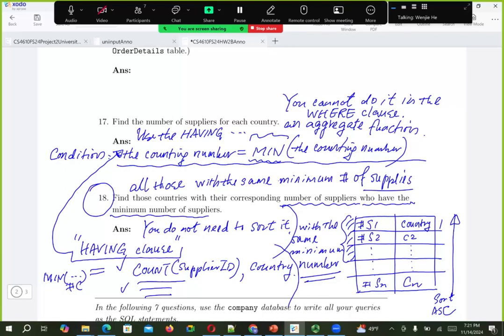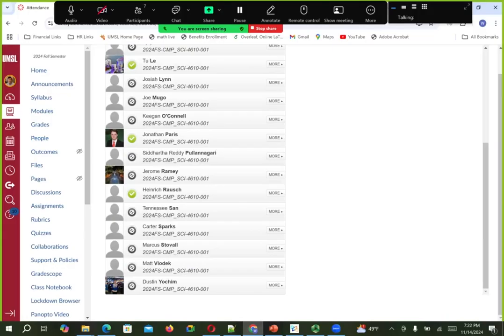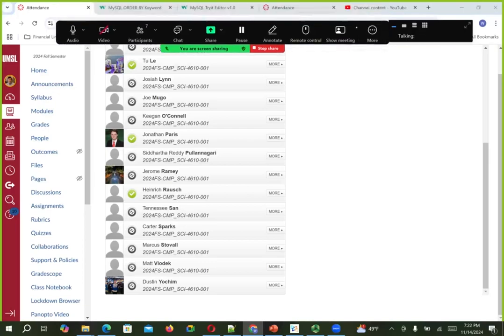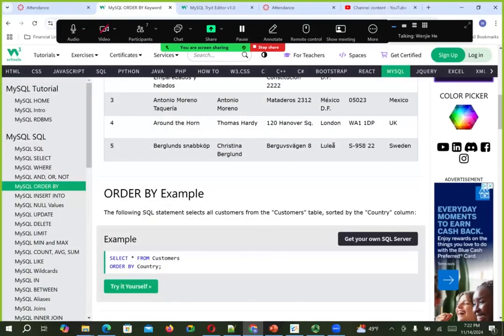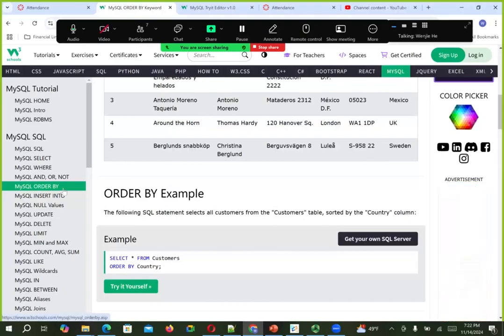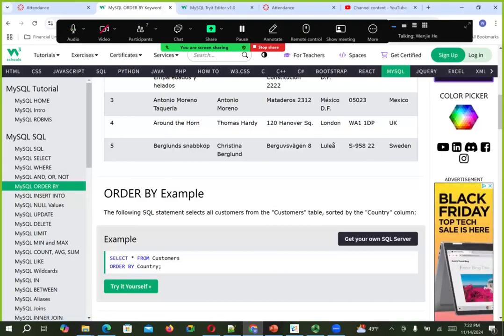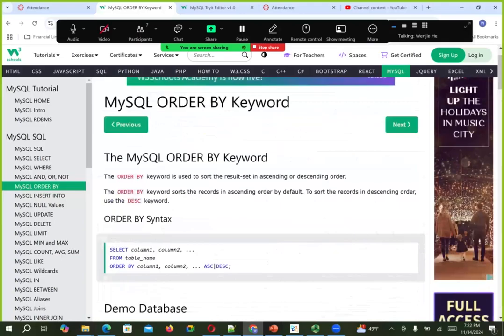Okay, all right. So let's move to the W3 Schools. So we look at those two pages. One is this order by page. So that's easy.